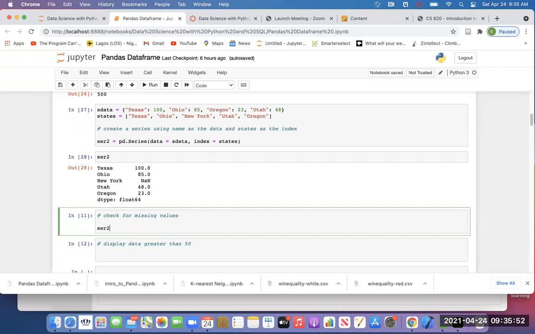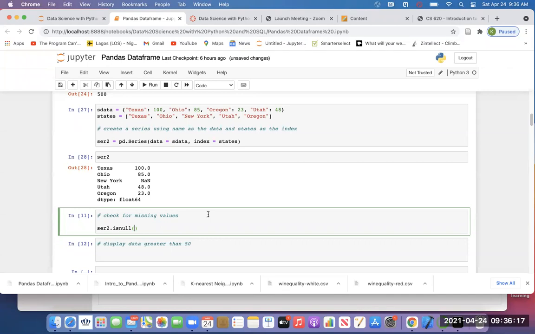So to check for missing values, if you press tab, we can use the isnull method. You can see isna or isnull. You can use either of the two. It's a method, so you have to end it with a round bracket. If I run this, it will just give me Boolean answers, because it's going to go through the data one by one and ask a question.